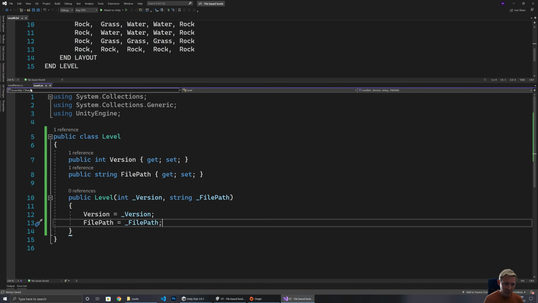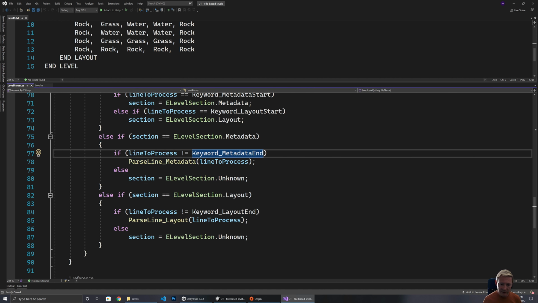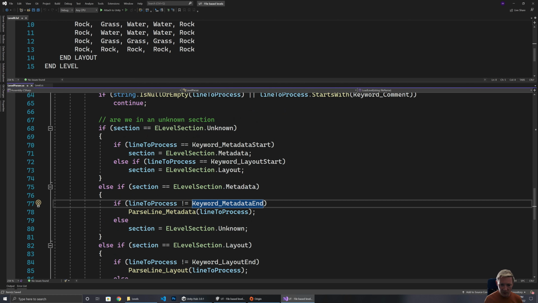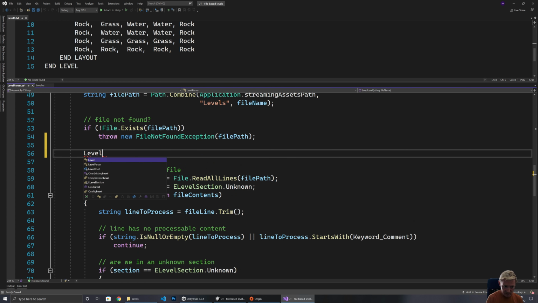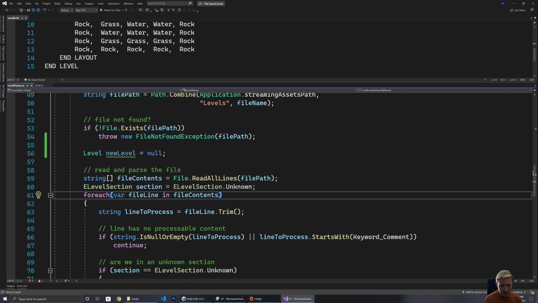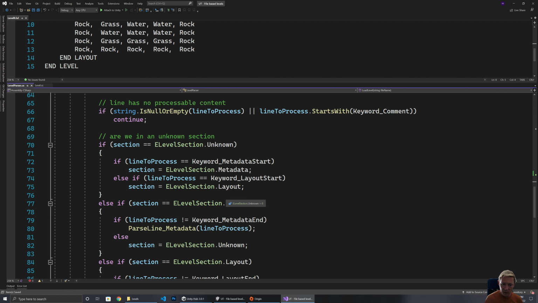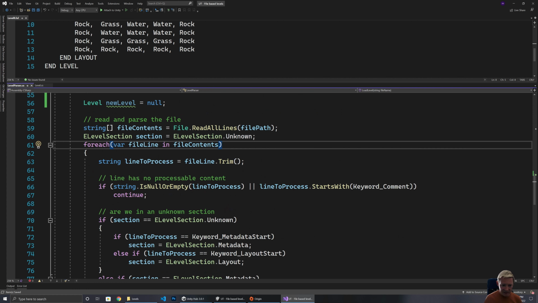So once we've processed all of the metadata, we'll actually create our level. So I'm going to have here level, new level, equal to null. And then we're going to need to be populating that with information. Pretty much as soon as we've got the version, we could actually create that.